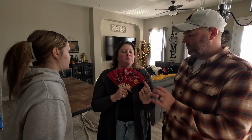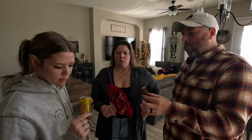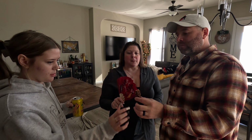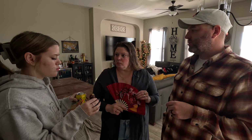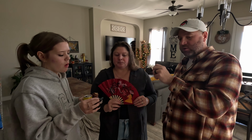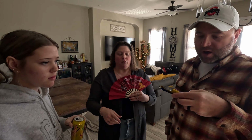Same. A little different. That one has caramel. Does that one have caramel? That one didn't have caramel. I feel like it did because I remember you taking a bite and you had a little string coming out. But that's a chewier. That one, yeah, that one has caramel and it's a little more fluffy. Fluffier. The Rice Krispie things are a little bigger. I like the other one better. Yeah, they're both good. But that combo one, for the win.